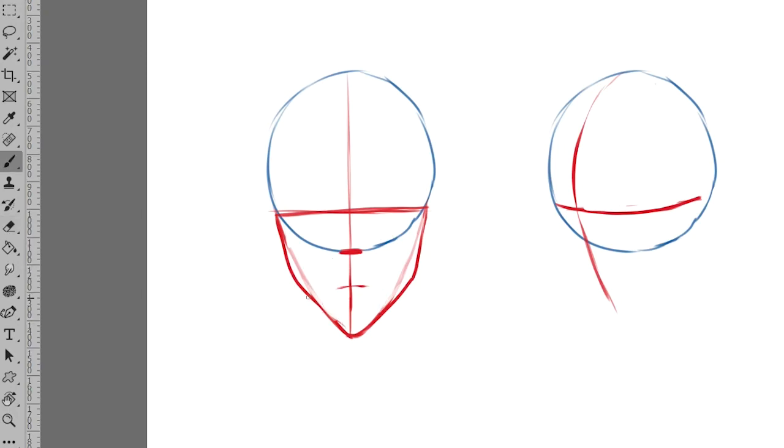So there's my jawline, and then your eyes are going to be centered on this. And I'm going to kind of use a trapezoid up here to represent our eyes. And at some point I'll upload some skull studies. It helps to learn how the skull actually fits together when you're figuring out how to shade the face and where all the pieces go. But for today, we're just going to stick with lines.